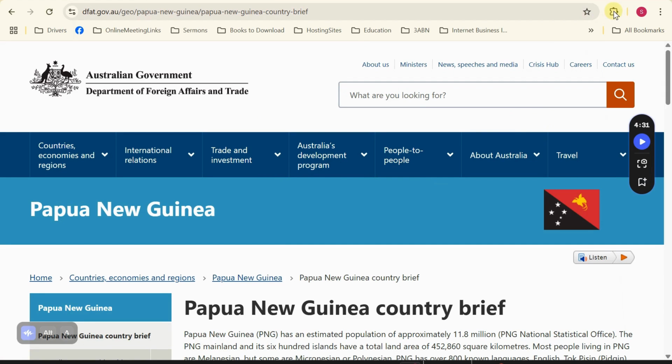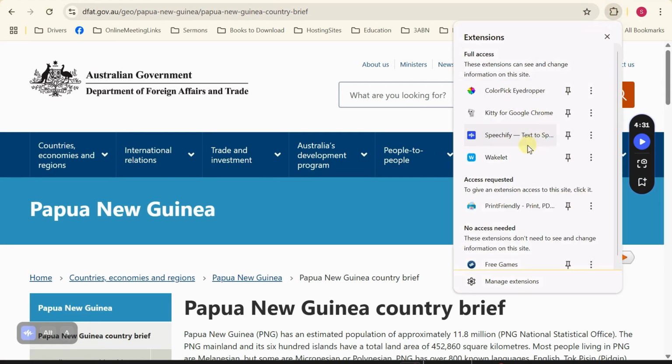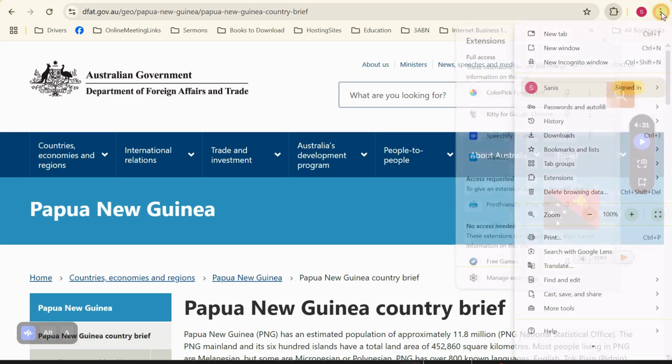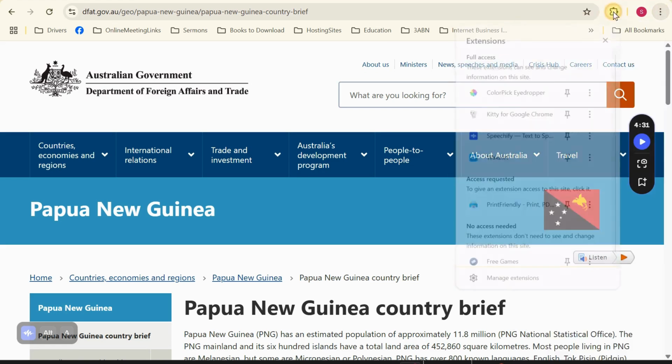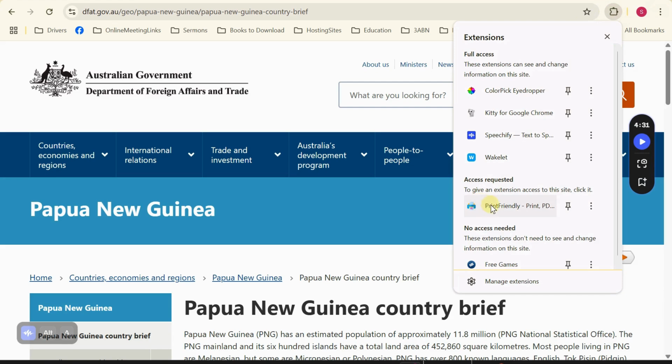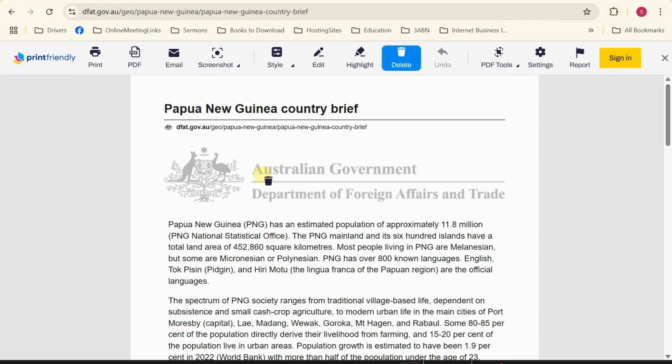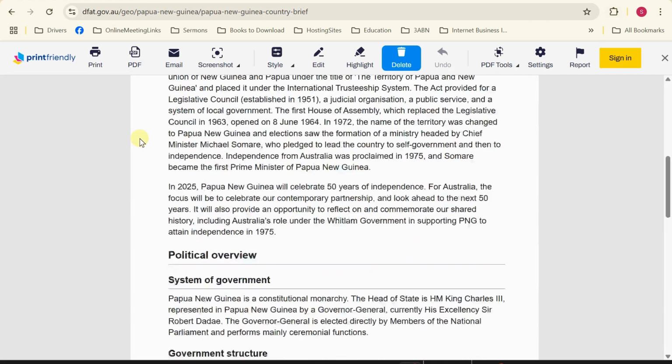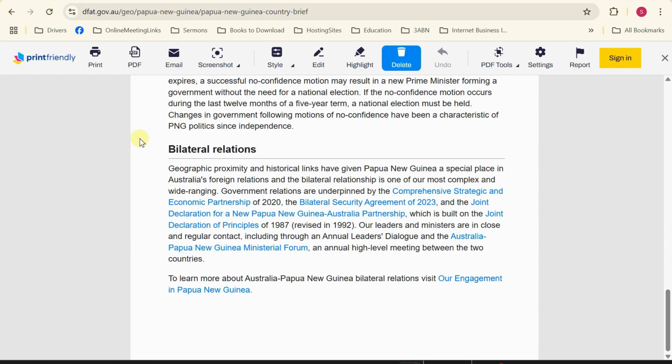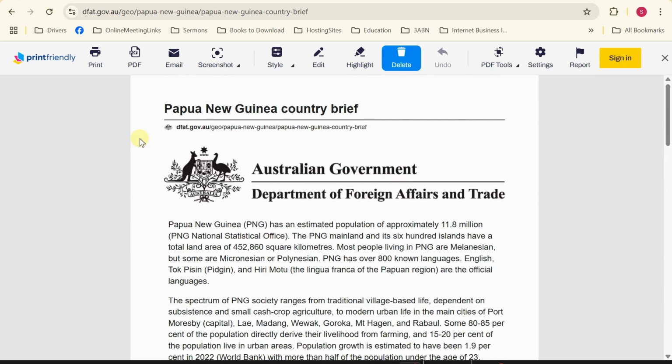If I go to my extensions here, you'll see that I have this Printer Friendly extension, which is what I want to use. Instead of going to print here, I use this extension and say Printer Friendly. Now my document is converted into a very nice format, just like any other document.